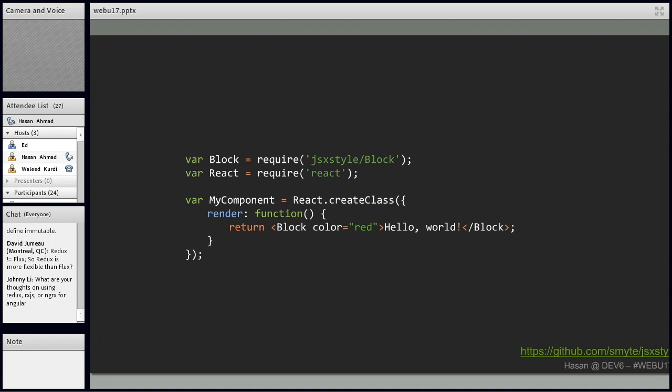So JSX style will basically take CSS properties and provide them as React components. Here we're starting to get something closer into more localized components. Your components here in this case are not actually updating any global CSS. We're using CSS names, but we're actually writing styles with CSS names directly into our component.